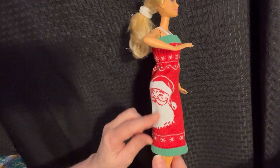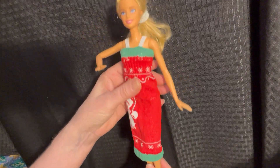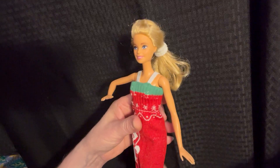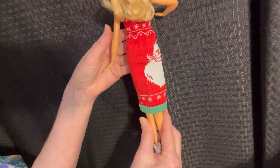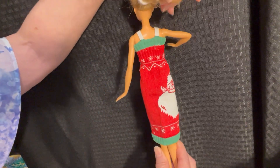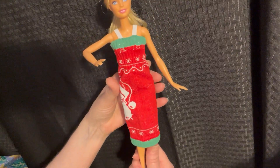It has Santa — I put Santa on the side. It's got the red and the green, and I added the little elastic straps to make it easy to go on and off. So I just wanted to show that to you. I'm not good with the hair, so I'm just showing you the outfit. Isn't that adorable?